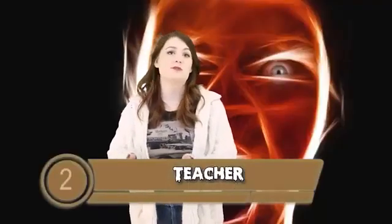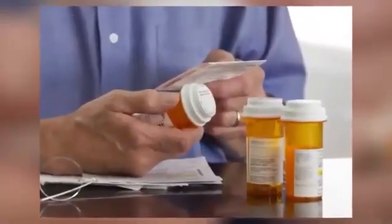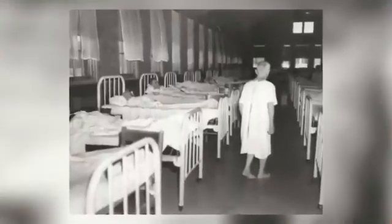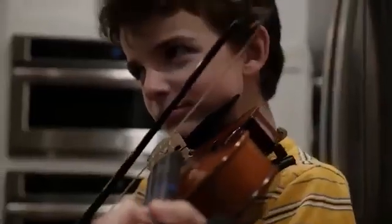At number 2, teacher. So as a pharmacy tech, one of this person's jobs was to dispense patients' medications. As a 5'2" woman, just like me, she was accompanied by either a male nurse or a security guard. That was for safety reasons. But other than a death grip on her arm or a manic outburst every once in a while, she didn't face many issues. There was one 9-year-old boy who was always polite to her and found something to compliment about her every single time they met.